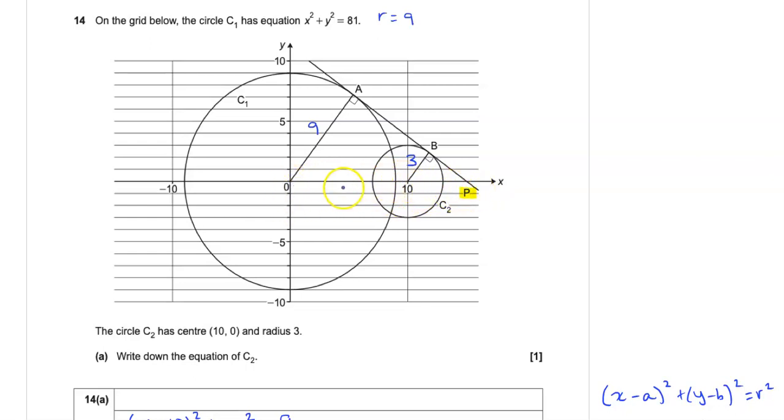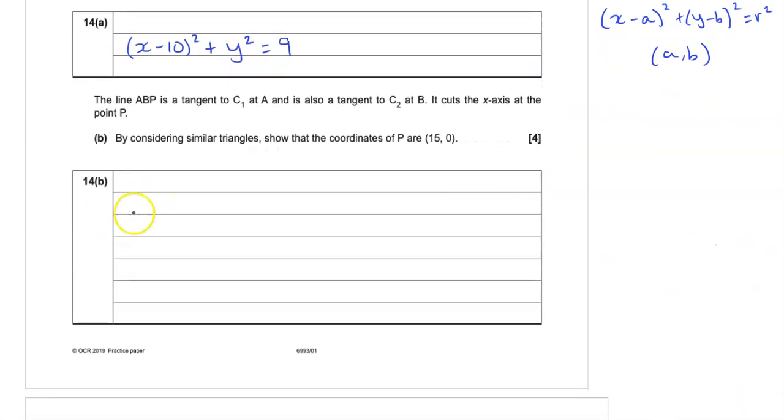Now we know that the distance from here to here is 10, but we don't know what the distance from 10 to P is, so we can call that x. What that means is that if this distance is x, then the distance 10 + x is going to be 3 times as big. So in other words, 10 + x is equal to 3 lots of x. And again, that's because the scale factor is 9 over 3, which is 3. It means that this distance times 3 is equal to a larger distance overall.